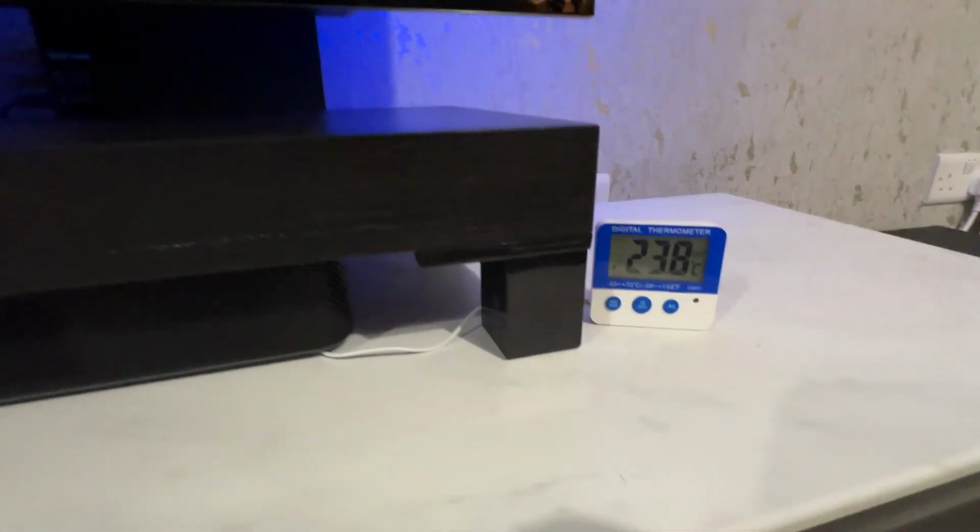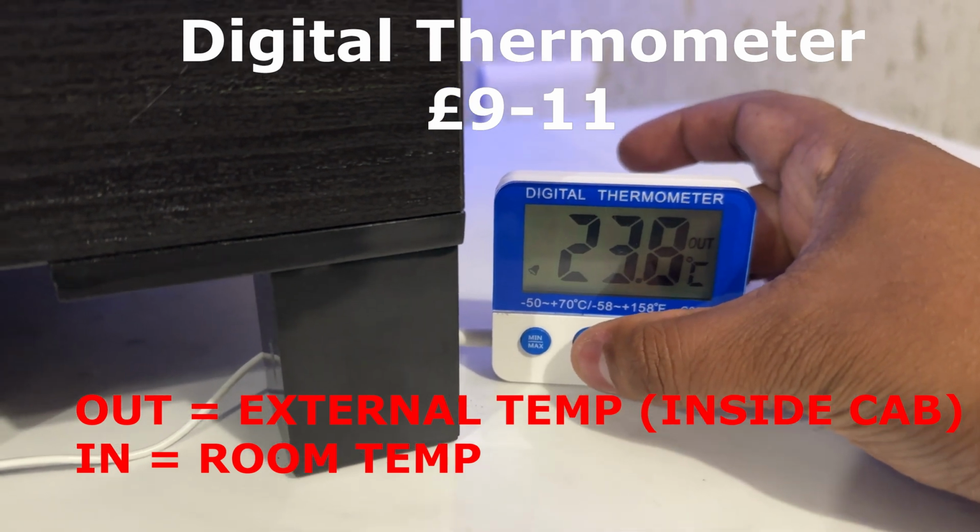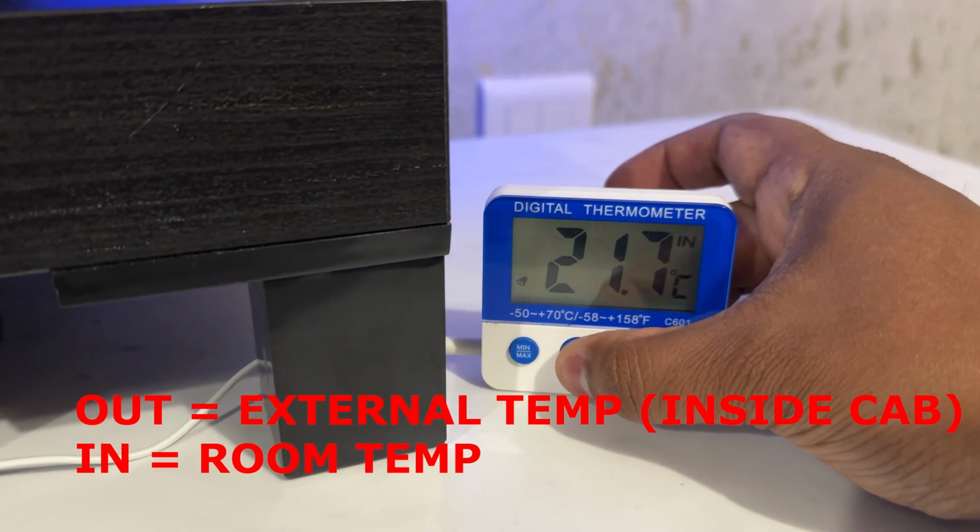Then we have this optional digital thermometer. This one I have here tells you the temperature inside, which is important in the unlikely event your fans fail.